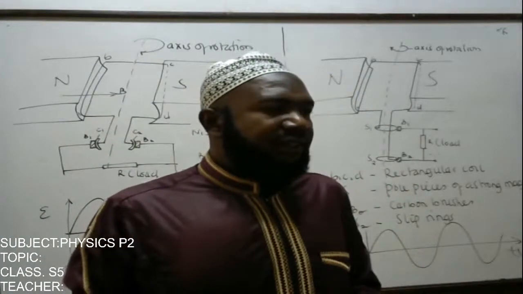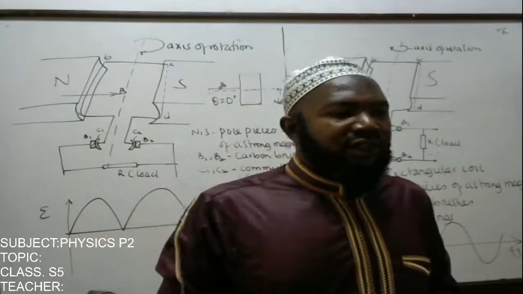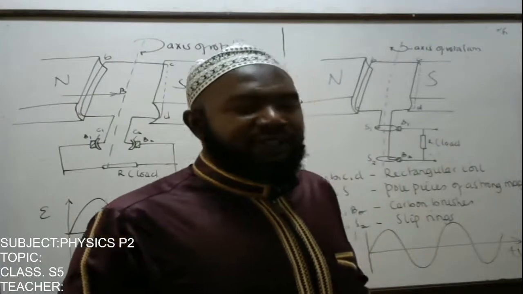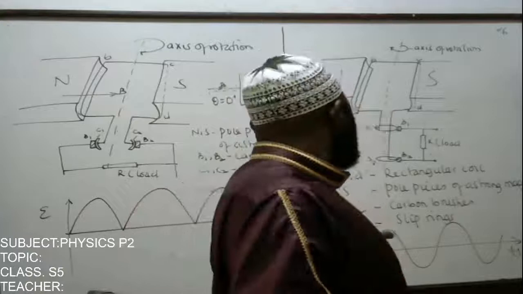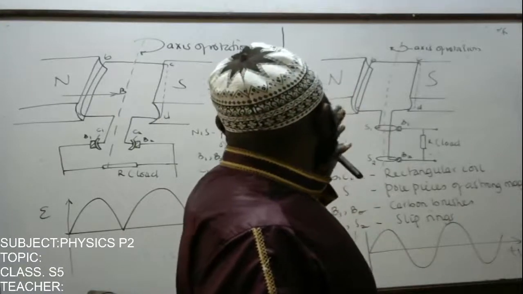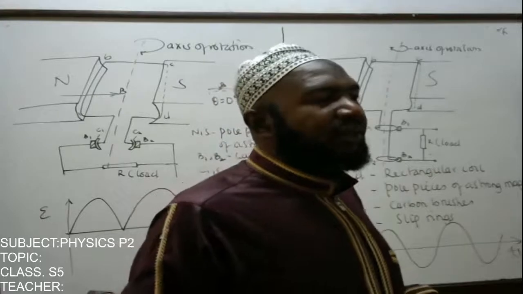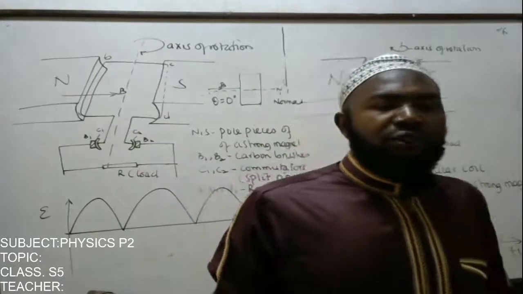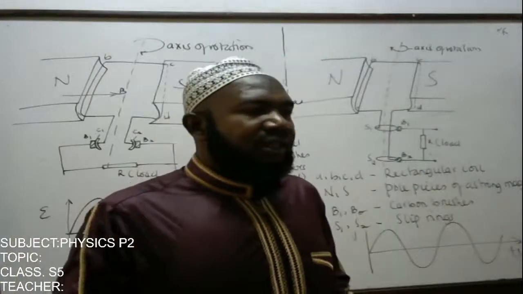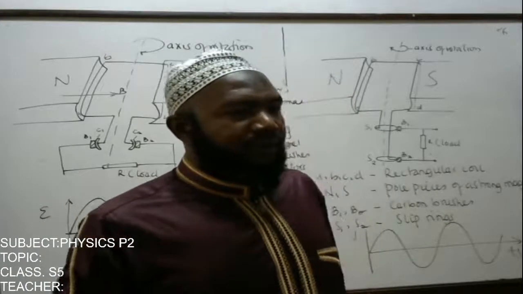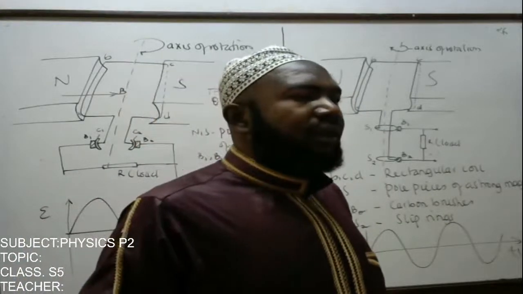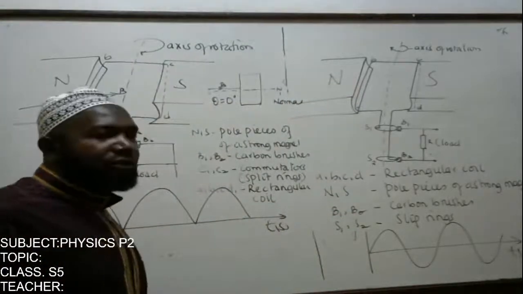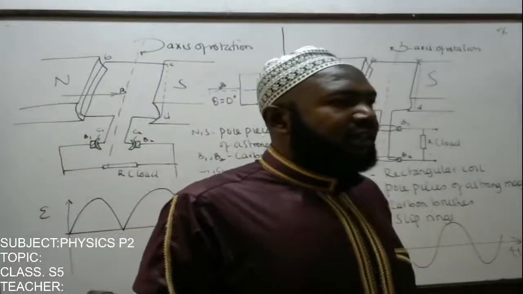We are saying an AC generator can be converted to a DC generator by replacing the slip rings with split rings. Split rings are the commutators. That is the major difference between the AC generator and the DC generator. But we also need to note that the AC generator produces more EMF than the DC generator, as we have noted. Then, I think those are the major applications of induced EMF in a rotating disc.